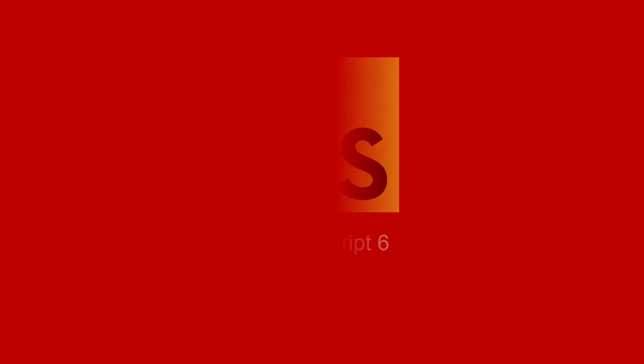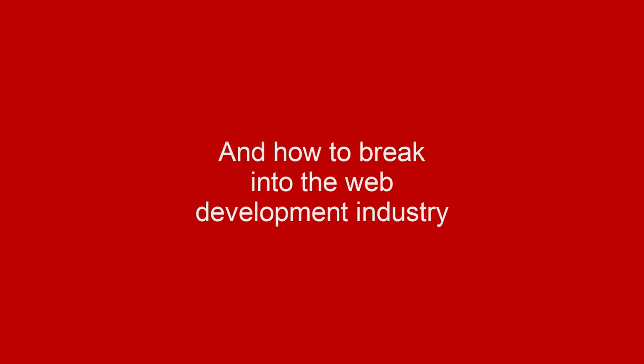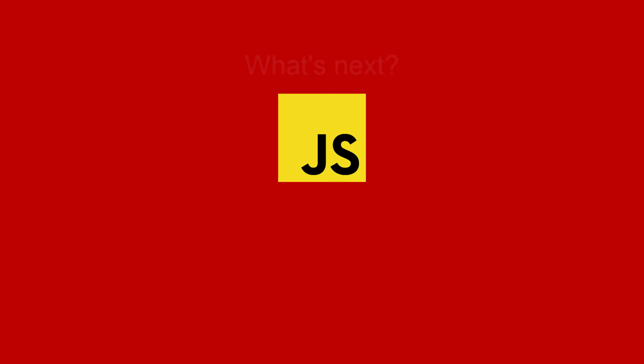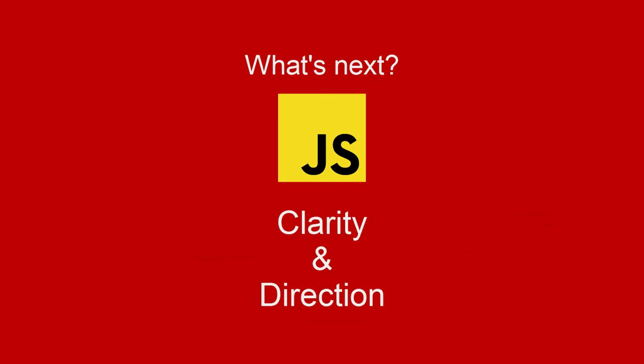Nearing the end of this course, we will talk about 5 ways that you can make money while learning to code as a junior or intermediate developer with very little skill, and how you can break into the web development industry. I'll also be providing you with some direction in regards to what you should learn after this JavaScript Essentials course. Some people say you should learn ES6, React, Node, jQuery, Angular, Python, PHP, Ruby, etc., and that's just way too much, so I'm going to provide a little bit of clarity for you.